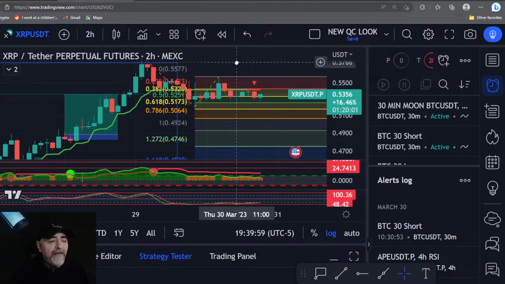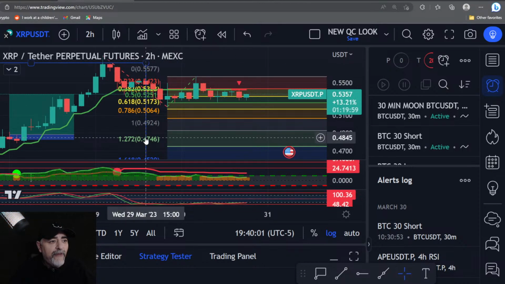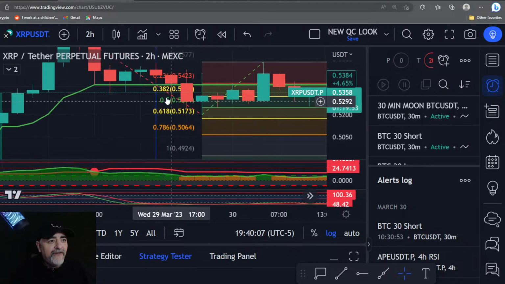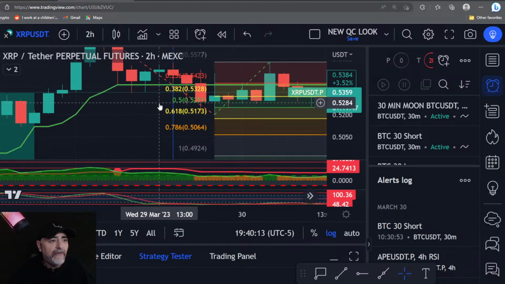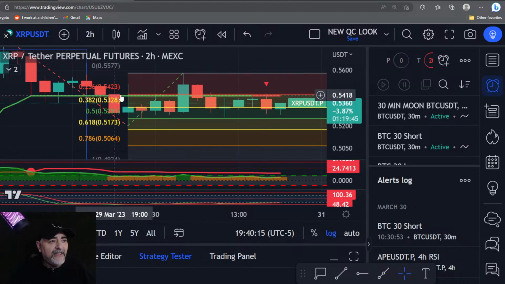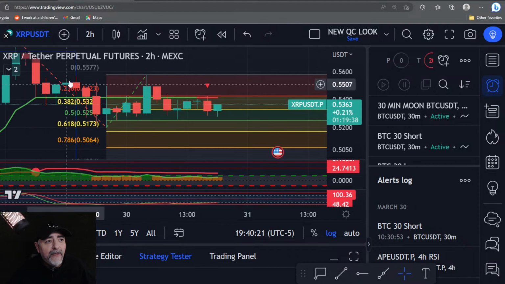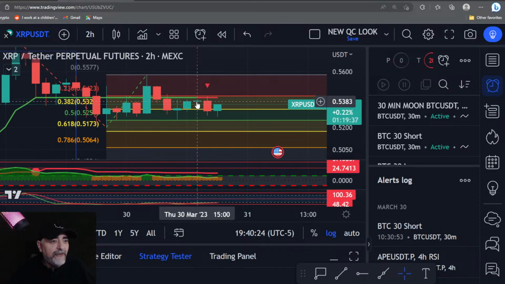So right here, when a 4-hour red moon hits, and you have a 2-hour red moon and the 4-hour hits, this means you should have shorted XRP on this candle. At 54 cents in this area is when you started looking for XRP shorts, because it is teetering right now with a possibility of dumping. And as you move forward, you can see here that we got our 2-hour red trend right here. Okay, let's go back over this.